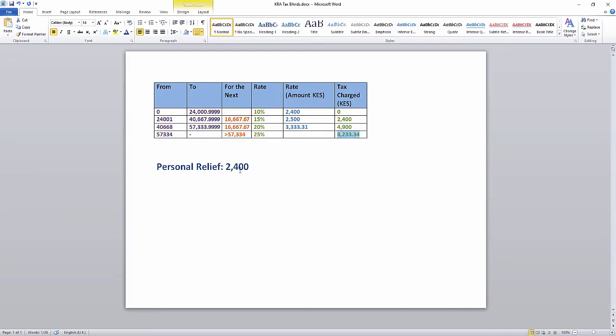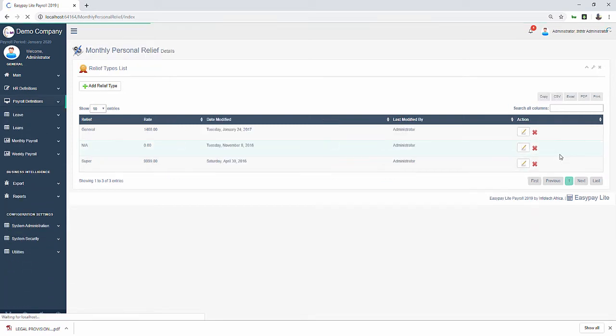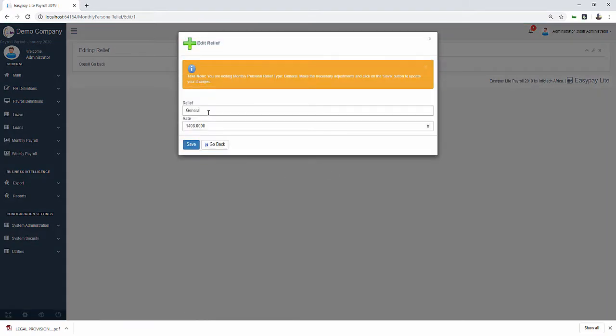So as you can see, we also have the monthly personal relief. So we are also going to effect that onto the system. Then we can run a calculation and see. So for the monthly personal relief, the system allows you to define several. So in this case, we are just going to use the general or the default one that is there.